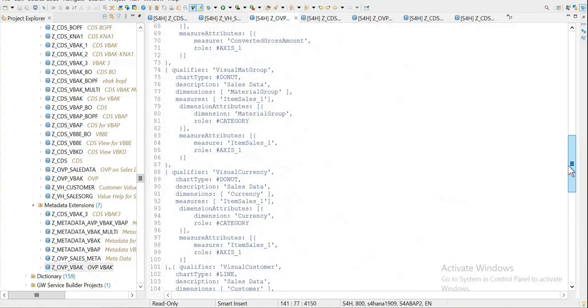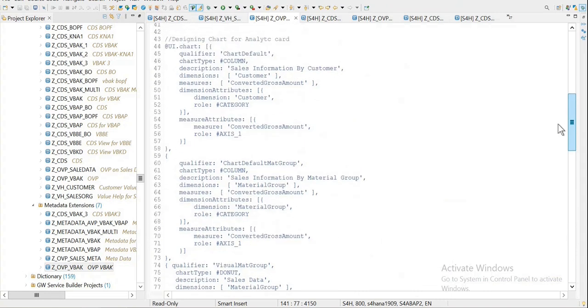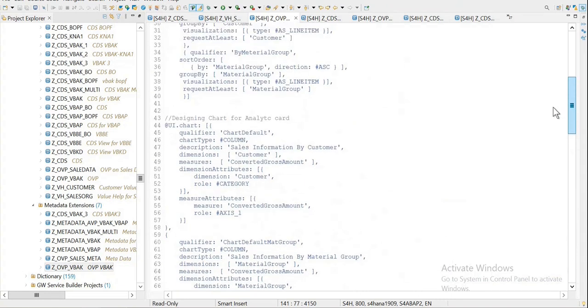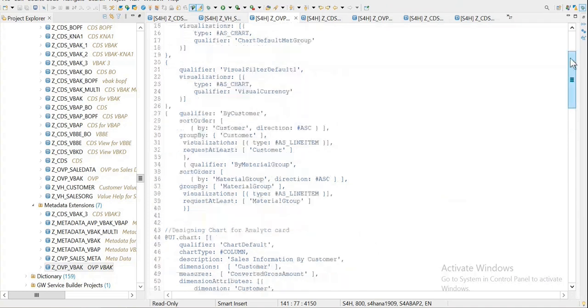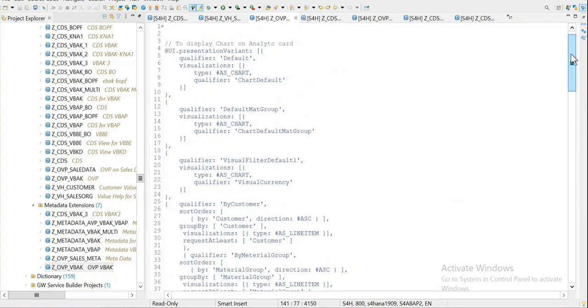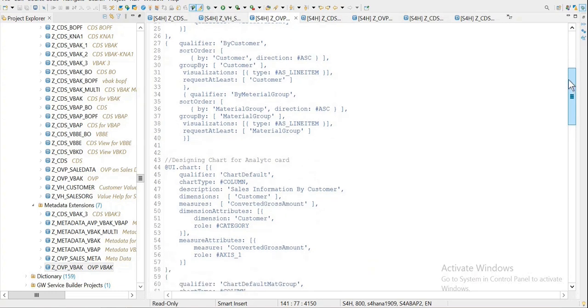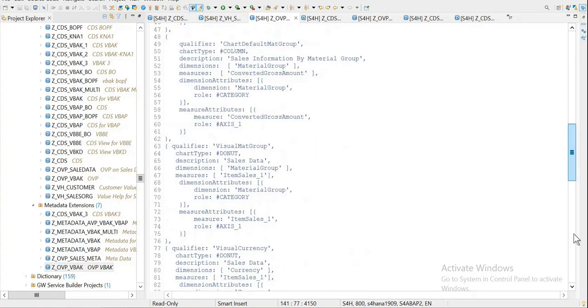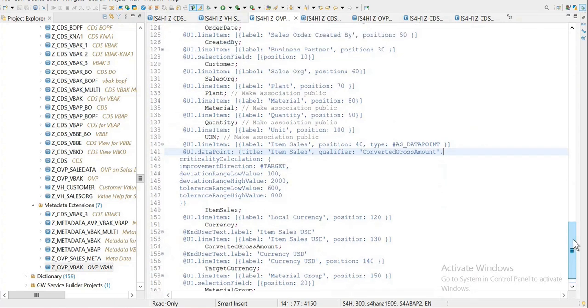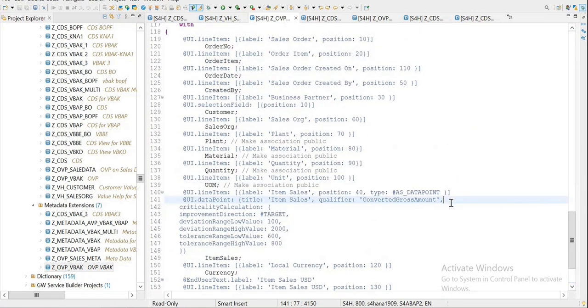So I did it directly, the same way that we did in OVP itself. Similar to OVP, right? Only that single line of code you added independently, after that KPI tag, the KPI annotation. So what is that line, the last one? I guess data point dot annotation. That one, right? That line number you added.